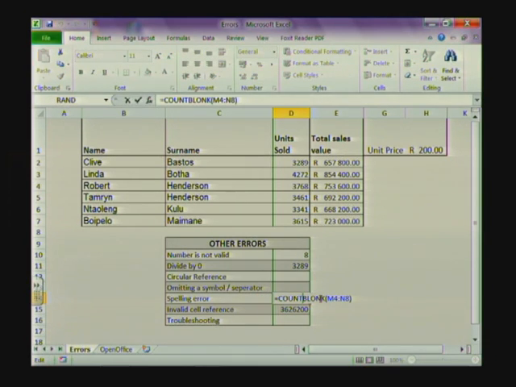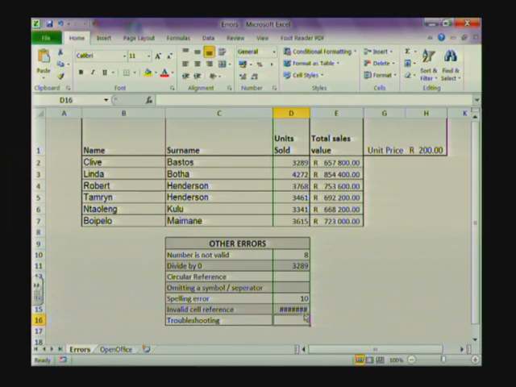Okay, right, then spelling errors. So let's have a look here. Count blanc. Okay, so we just had a look at count blank in the previous lesson, and obviously here we made a spelling error now. Okay, so the computer says, I don't know the name of this function. I can't find it in my library. It doesn't exist to me. So it will only work if you go back and you change that spelling error. Right, invalid cell reference. Let me quickly have a look here. Okay, so invalid cell reference is similar to the one that I just spoke about where you would delete one of your columns. So we've basically done that.